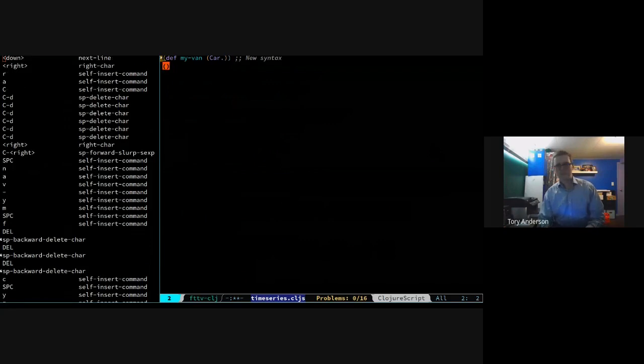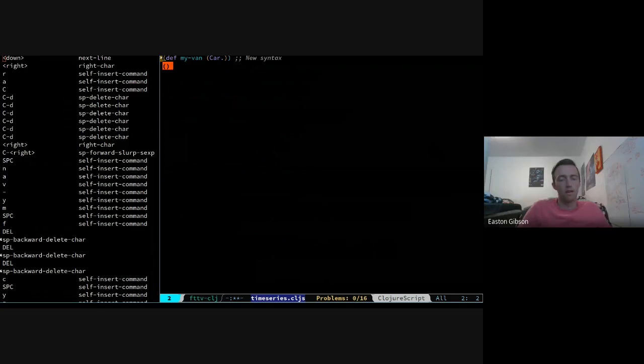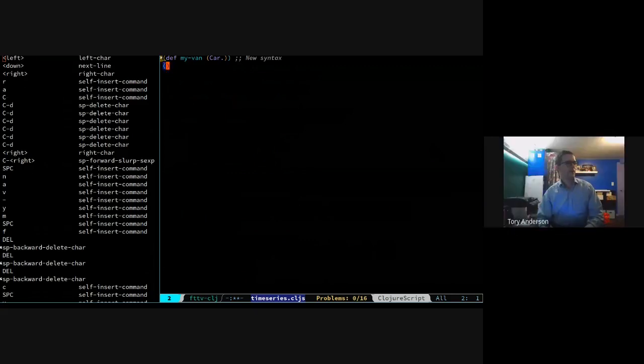Okay, so the idea is we're making a van. Suppose there's a car object type, which isn't real here, but suppose there is. So this is how we make one. So now we say maybe it's got typical setters and getters, which are awful things, but they are what they are.